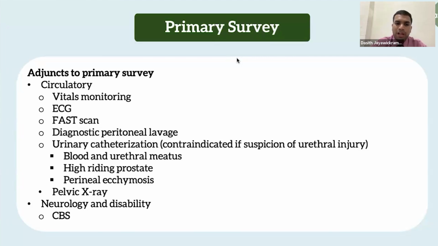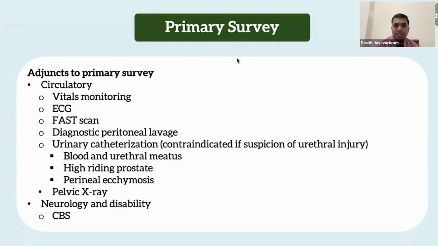And then diagnostic peritoneal lavage. It is falling out of habit now because it takes time. Basically, we insert a cannula into the abdomen, flush the abdominal cavity with fluid, let it drain out, and look at the contents. If the content is bloody, yes, there's intra-abdominal bleeding. If the content contains pieces of feces, then we suspect damage to the gastrointestinal tract. So, diagnostic peritoneal lavage.